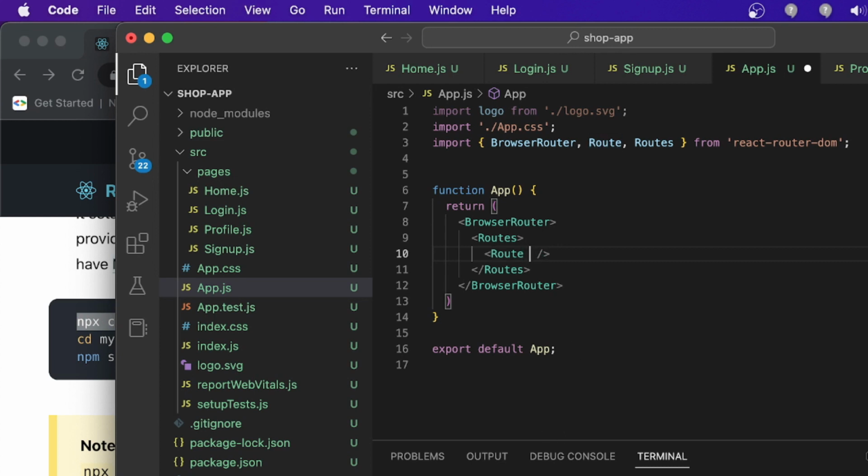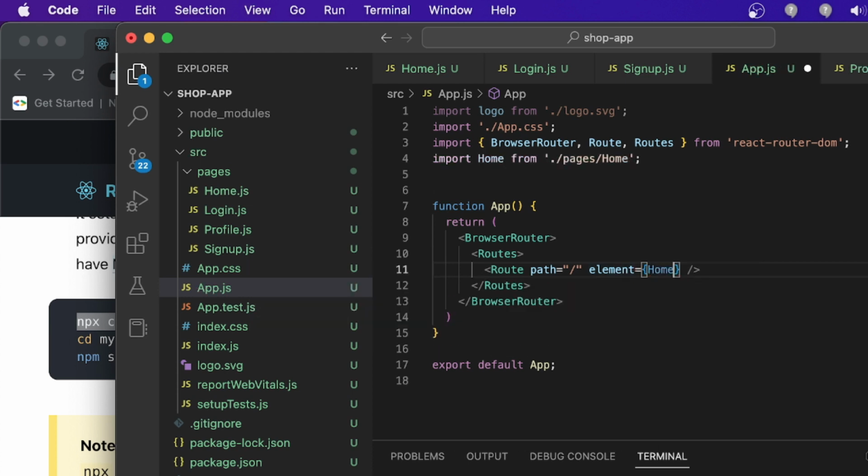So the first Route, you have to add the path. Suppose I am going to pass this, and I'm going to use element. Element means which component you want to show when I open this path. The element I want to show is the Home component, which is coming from Home.